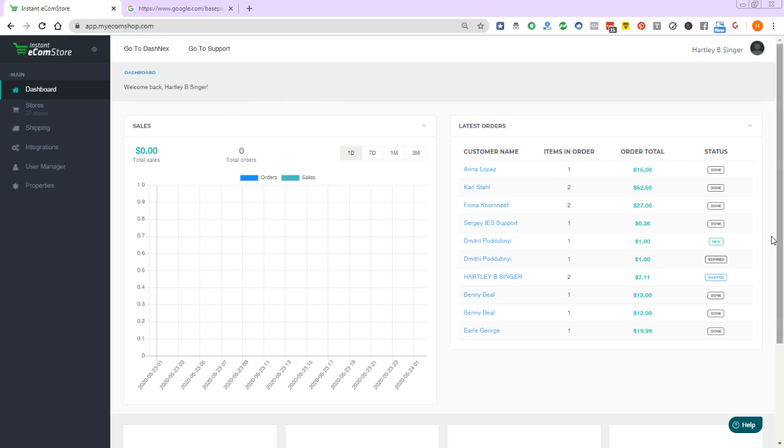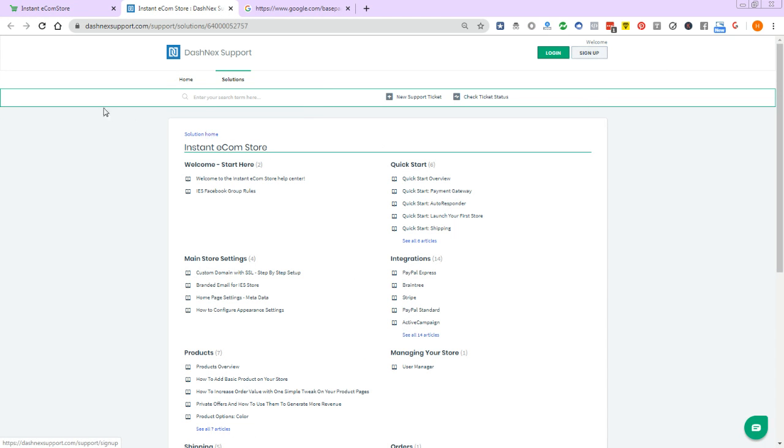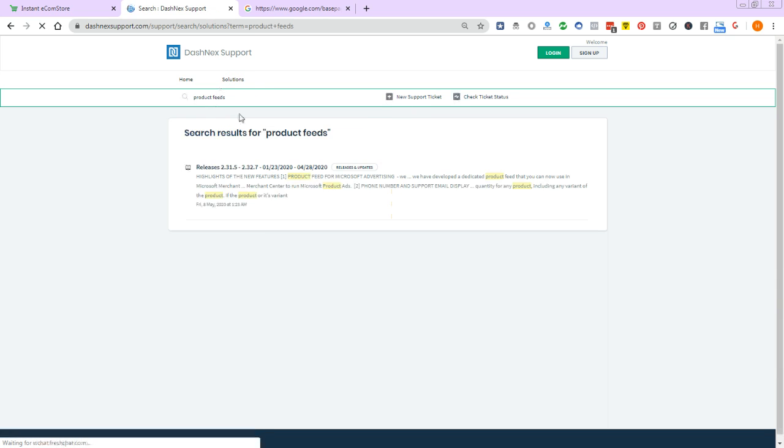Okay, so what if you go in your dashboard of your My Ecom shop and you go to support, you can log in or not. You go search product feeds, and what you get here is a release 2.31.5 to 2.32.7, highlights of new features, product feed from Microsoft Advertising.